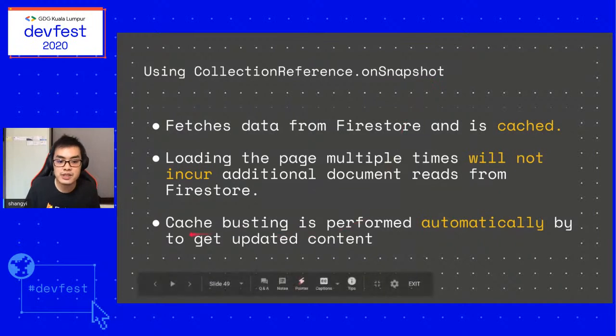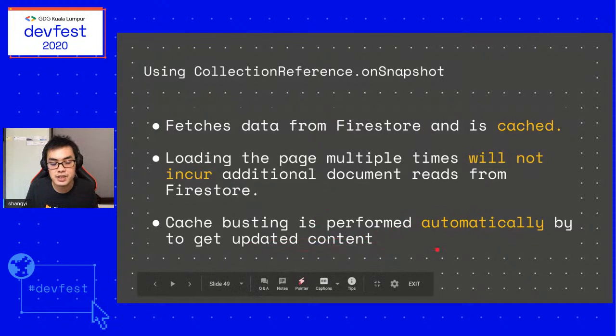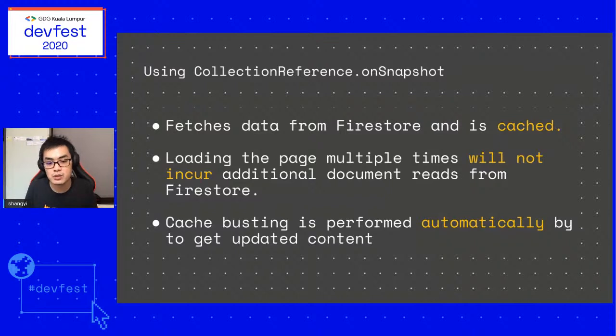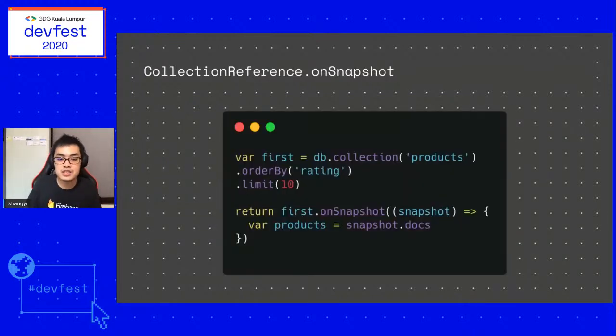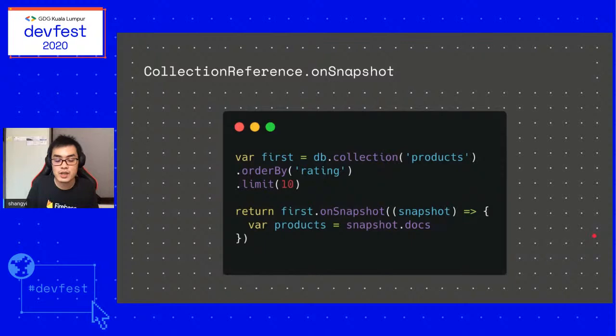However, this cache will automatically get busted or cleared because it is outdated if you have new content being loaded. So let's say the 10 items are no longer the top 10 items to load. Now it will fetch records that are different, and then you only incur additional Firestore document reads based on those new changes. So how do we actually change it? The first part of the code is right. You can now change, instead of get, you're now using onSnapshot to help you handle caching internally for you. So every time you refresh the page, if the collection doesn't change, you will always only incur the first 10 reads that you have made.